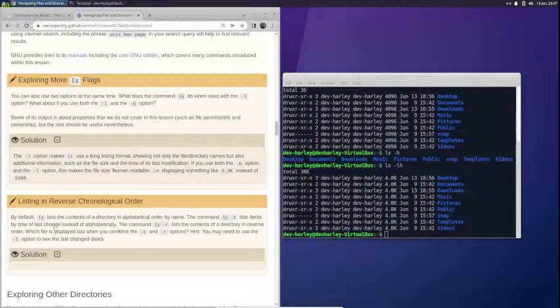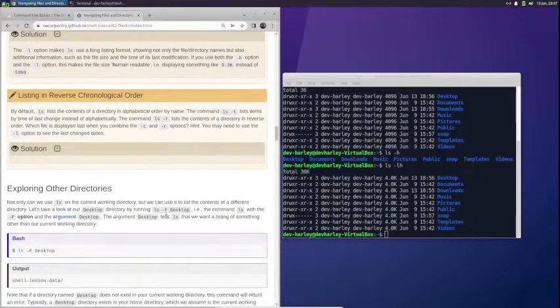By default, ls lists the content of a directory in alphabetical order by name. The command ls -t lists the items by time of last change instead of alphabetically. The command ls -r lists the contents of a directory in reverse order.